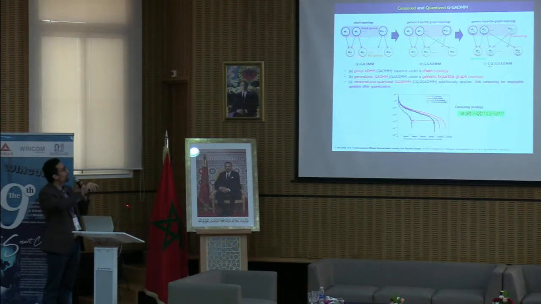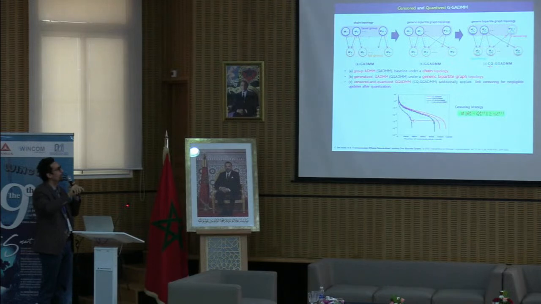Okay? We also try to extend this a bit to relax some of these constraints. For example, here, this was a chain topology, right? Now, what if it's a bipartite graph, so you can allow more neighbors? Here it is 3, here it was only 2. But you could also look at cases where the worker, the device, does not have to communicate every time with the neighbors. Maybe it has nothing valuable to say, so just keep quiet, right? This is the idea of censored quantized GGADMM.